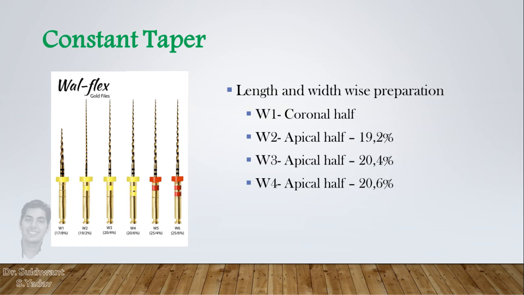In the same manner, you can increase the taper by W4, that is 26%. Or if you want to increase the apical size, that will be done by W5, that is 25.4%. So you can totally control the preparation as per the requirement. You can further enlarge to 25.6% or 36% in wide canals. If you feel that the canal is wide in the coronal half or narrow or curved in the apical half, then you can do a 4% preparation in the apical half and later use a 6% file to prepare the coronal part.